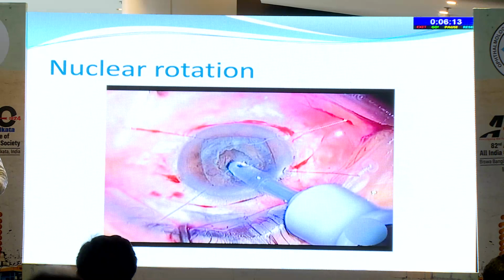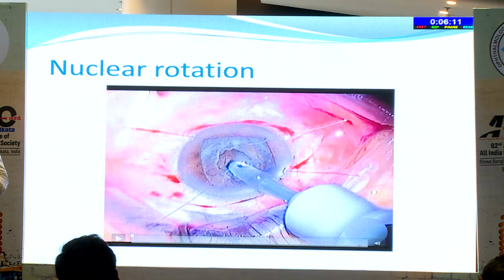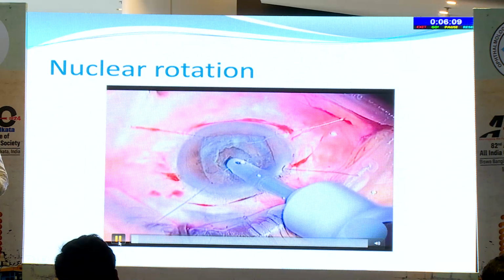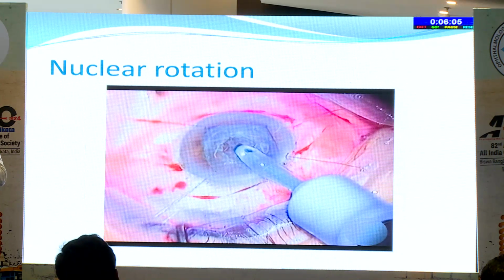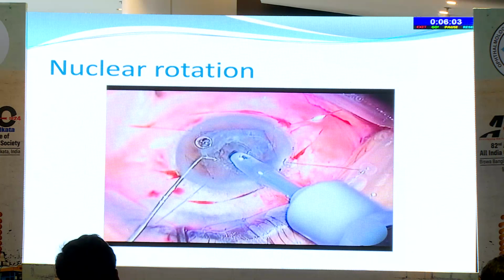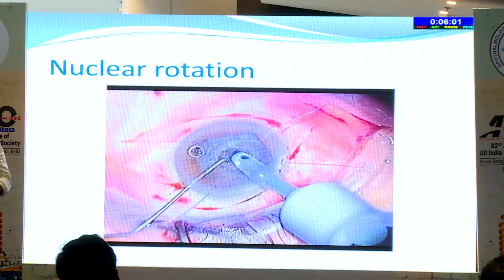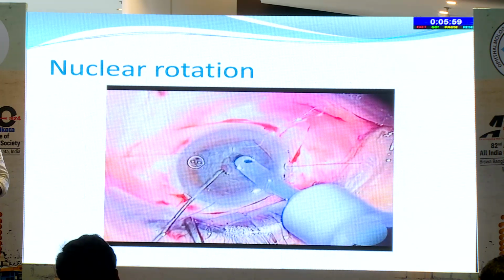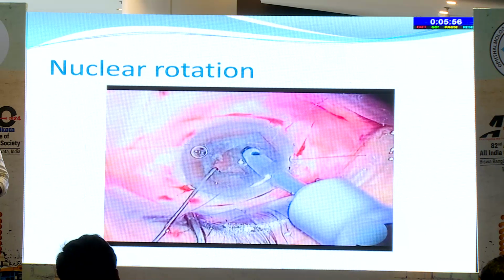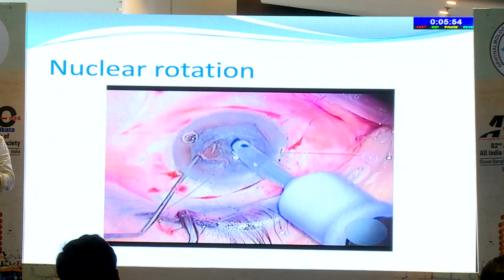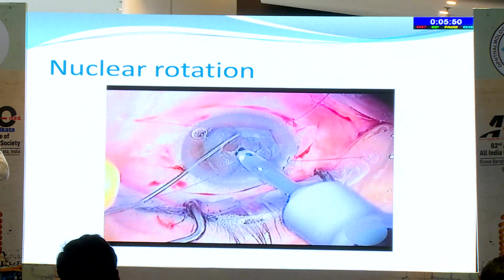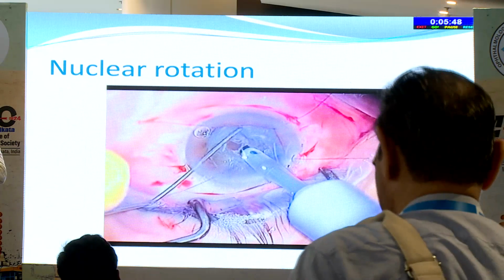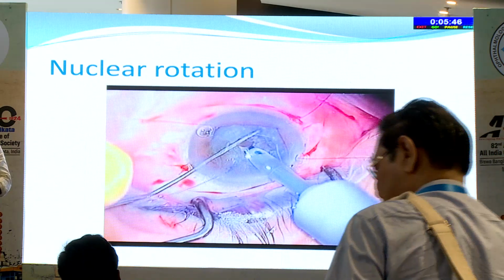So this is about the nuclear rotation. See, the person is going deep. See there itself, you are going deep in the periphery. You can go deep in the center, but not in the periphery. Now he is intelligent enough to just try and separate and see. Not very clear because with so much nucleus, it may not be very evident. See, now he tries to rotate. See, it is springing back every time. So this is a dangerous sign.